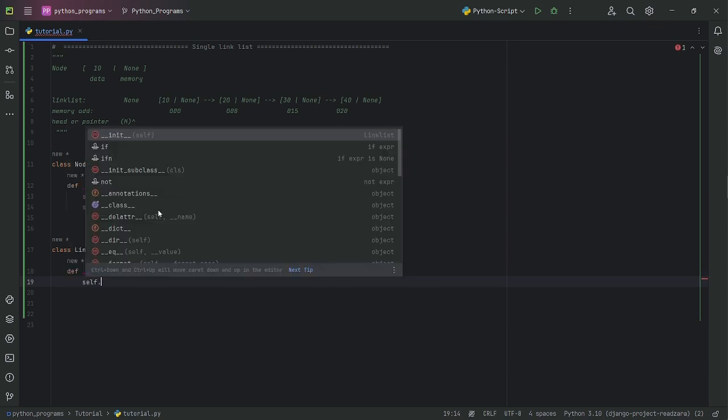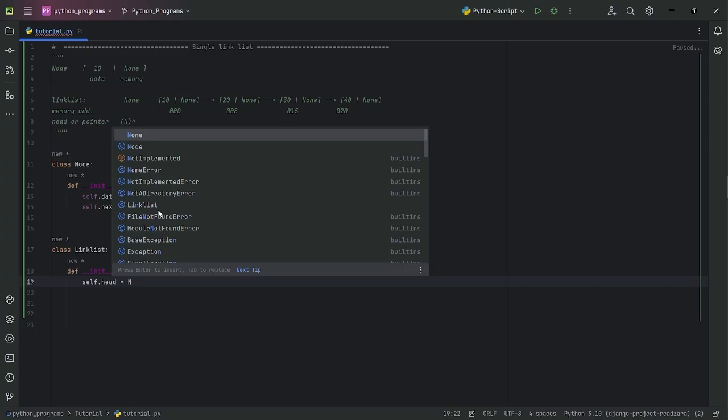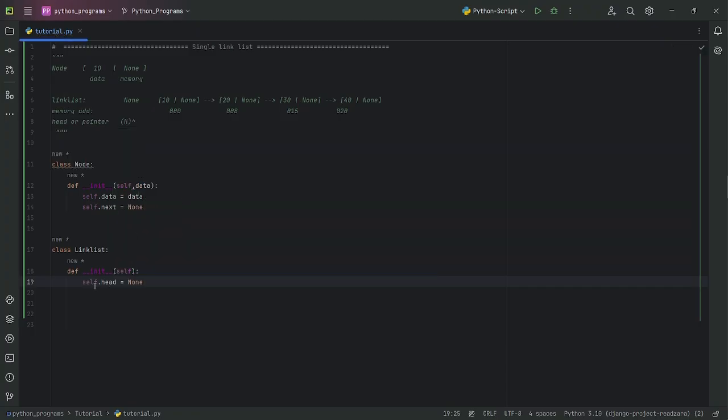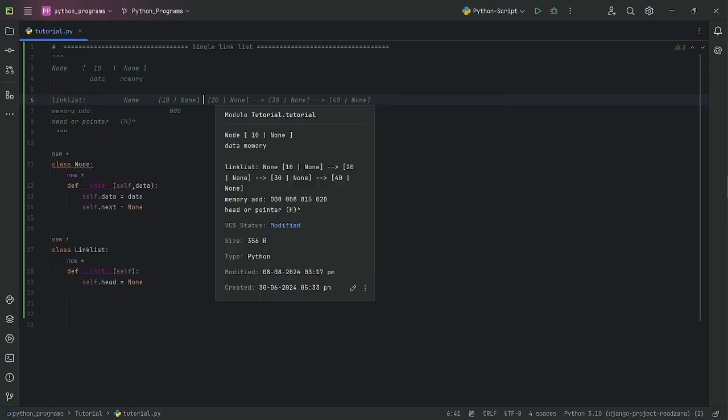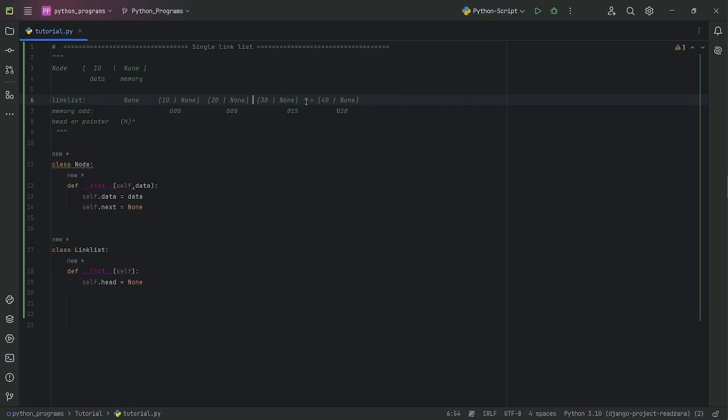Now what actually is the head? See, from this example, let's assume these nodes are not yet connected with each other. These are simple independent nodes, right? So we have one node 10 and its reference None, 20 None, 30 None, and 40 None. But whenever we want to print the linked list, we expect the result to be printed as 10, 20, 30 and 40.